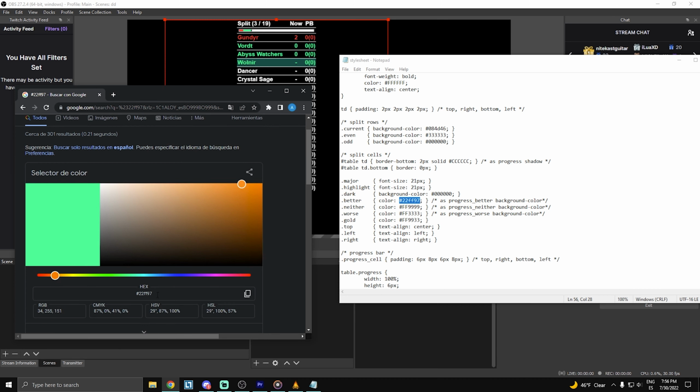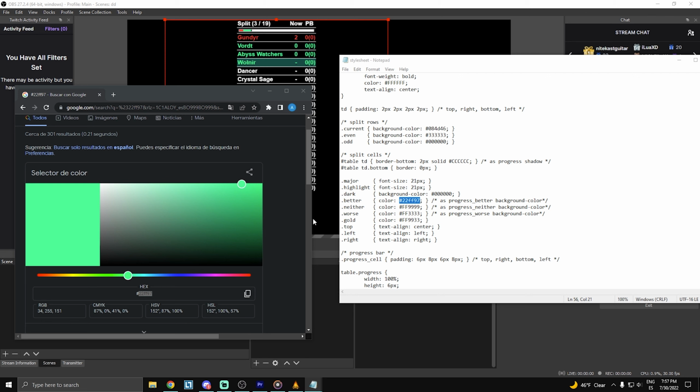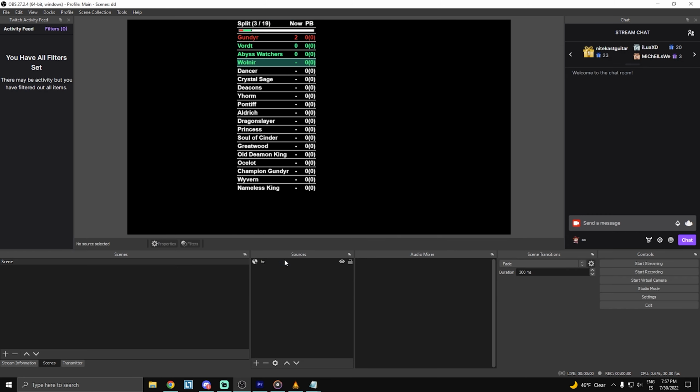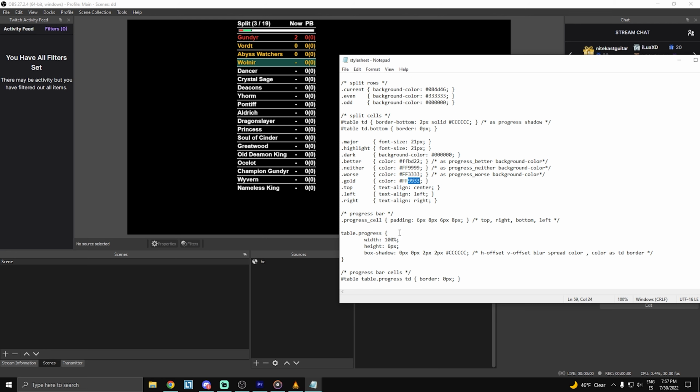So for example, if I change it to an orange, just to test it, I'm going to save this on another notepad because I don't want to lose this. And I'm going to change it to, I don't know, this color, for example. I'm just going to save. It's important that you save. And maybe you can do this, and as you can see, it already changed to that orange hex color. You can do that with almost anything. The words will be the red ones. I think the gold one is not very useful; I don't know what it works for.